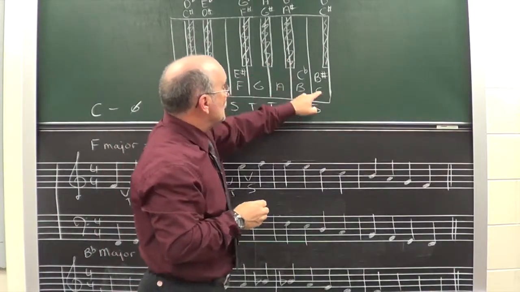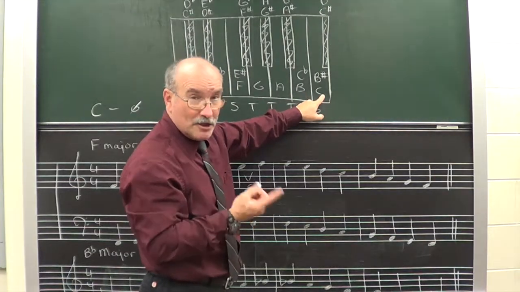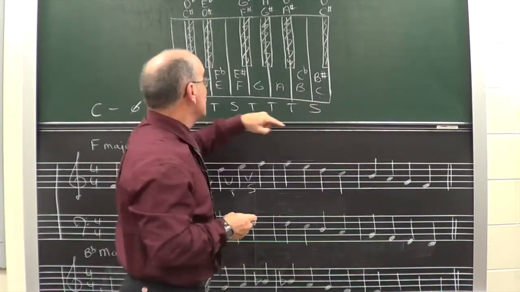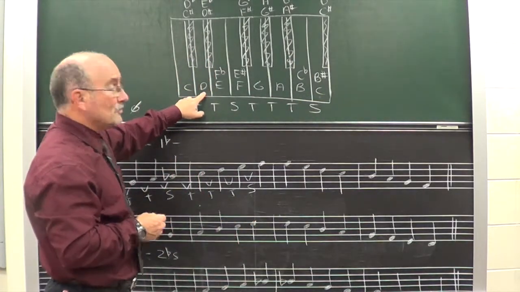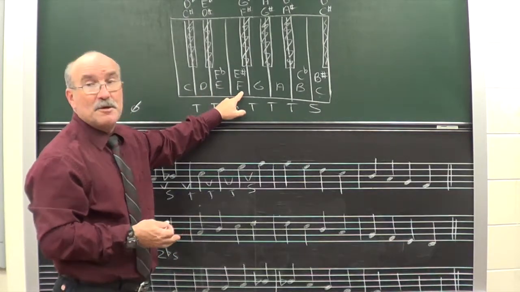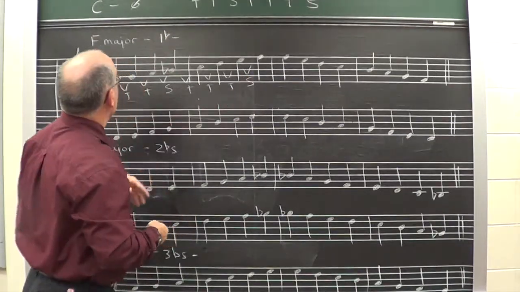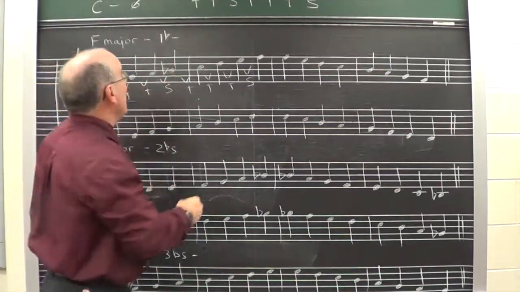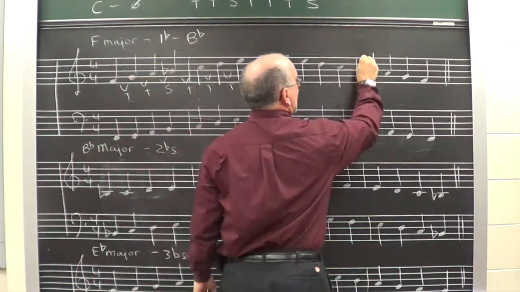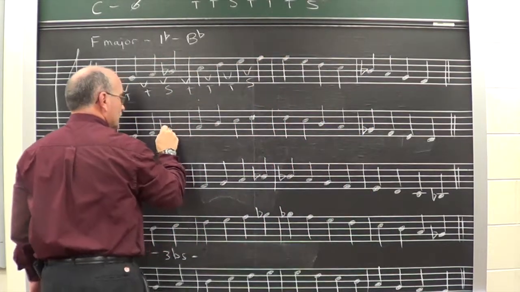Now from B flat to C has to be a tone, and it is, because from B flat to B is a semitone, to C is another semitone. Two semitones make a tone. So B flat to C is a tone. From C to D is a tone, correct. D to E is a tone, good. And E to F has to be a semitone to make it a major scale, and it is. So therefore, F major does have one flat, and that one flat is B flat. So we have to put that B flat in both the treble and bass clef.